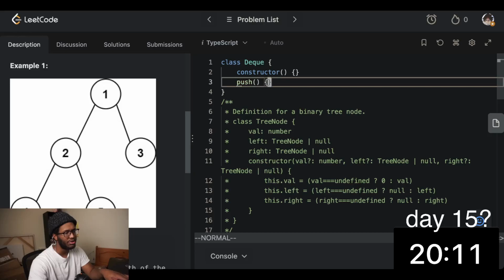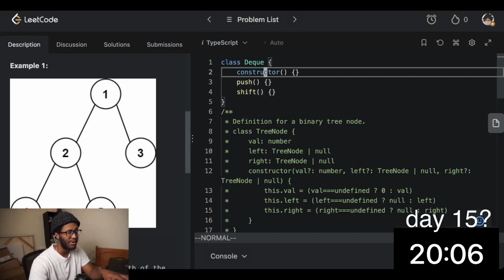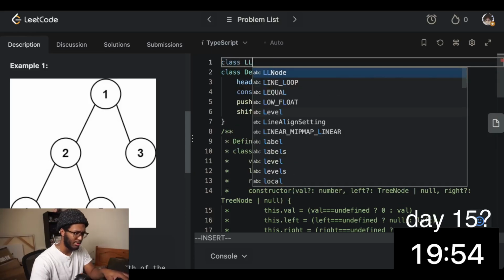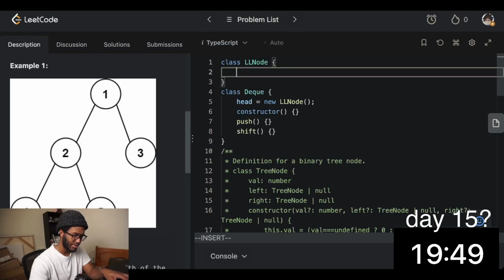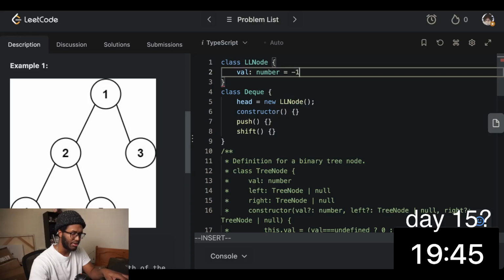Have push, and we'll also have shift, which is just going to take an element from the front. Do this with a linked list, then we could have something like head, which is equal to new, we'll just call it LL node. And then we'll create something up here called LL node. And it's going to have value, which is going to be a number.